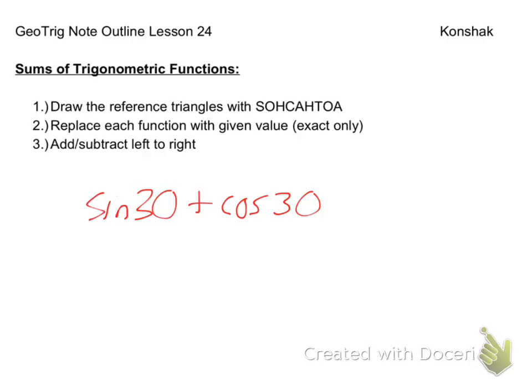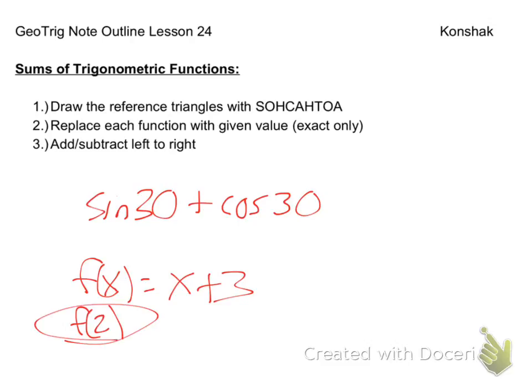So, no different than what we did the other day, if I said f of x equals x plus 3, and I left it as f of 2, what would you do? You plug in 2 and then evaluate. It's got a number, right? This is associated with a number. Same thing with sine and cosine. If it's sine, cosine, or tangent of an angle, or a number, it's going to have a value. We're not going to make this scary stuff.